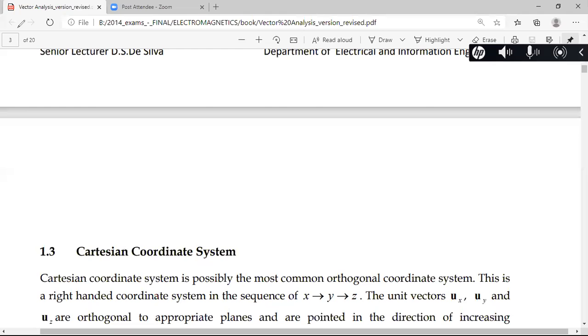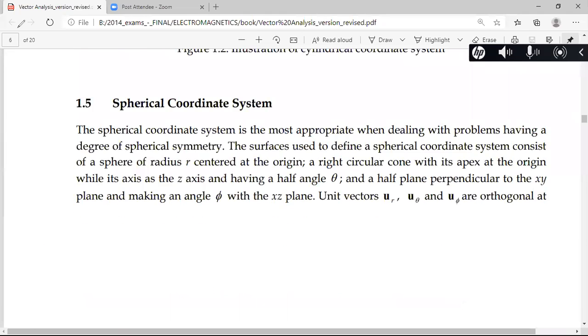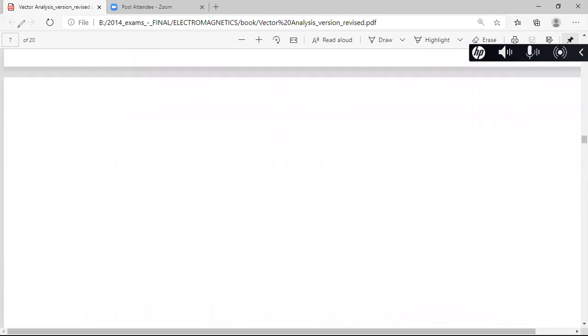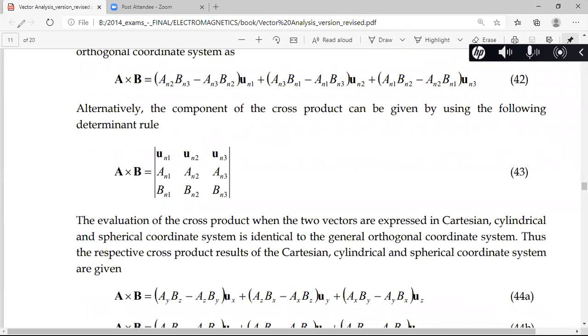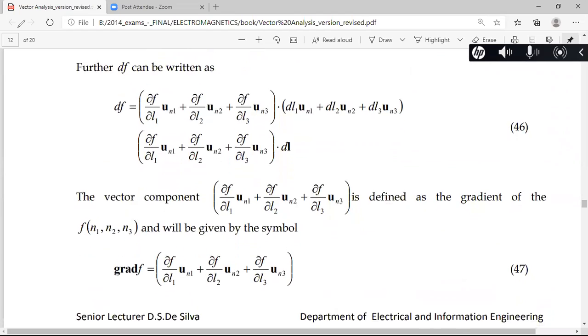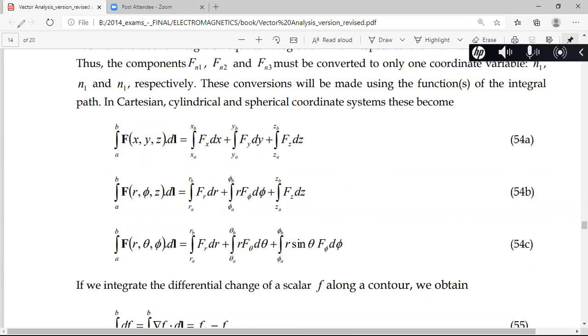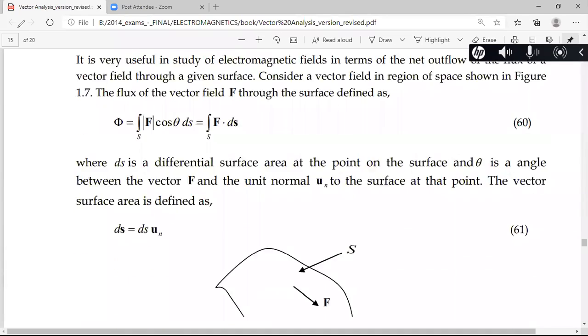But once I complete this document, I will not provide this type of document again. I will use the board to write everything. To make a solid start, I gave you lecture notes to get a good start for the module. Once I complete this chapter, I will not give this type of well-prepared lecture note. I will write on the screen and you note down everything. So just go through this document.